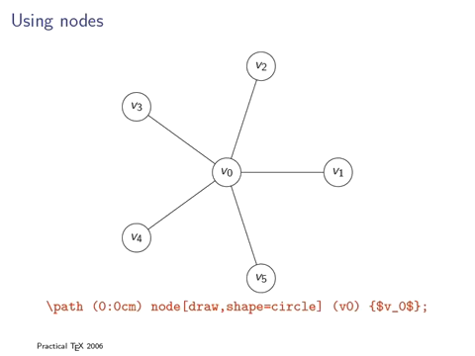Then I can give it a name. That's the same syntax as we use for the coordinates. So here I'm going to call this one V naught. Associated with the node, we can also give it some text that we want to appear, and we can embed whatever text we want there. This is actually the way that we get text to appear in our drawings. So if you want to embed a label of some kind, use a node to do it. If you don't want a circle around it or a box, then you leave the draw off, and it doesn't show up. So this gives us a way to essentially put that V naught in there.